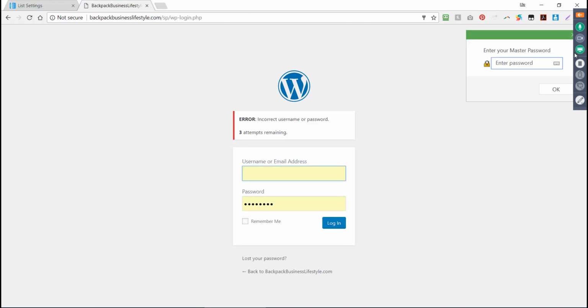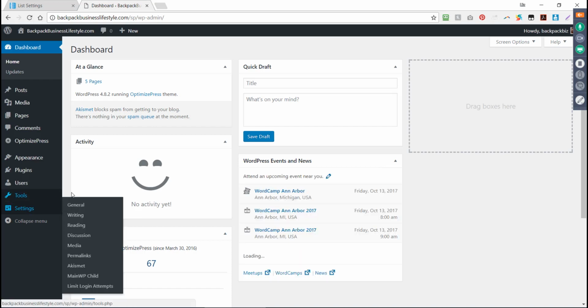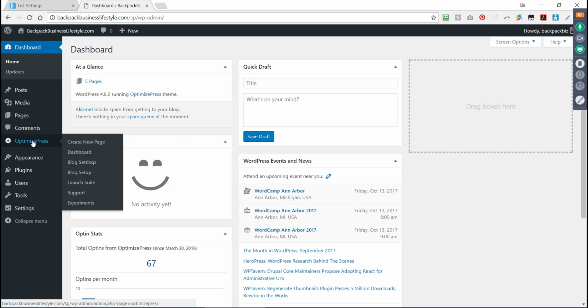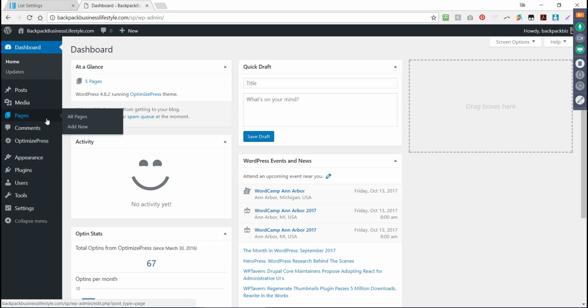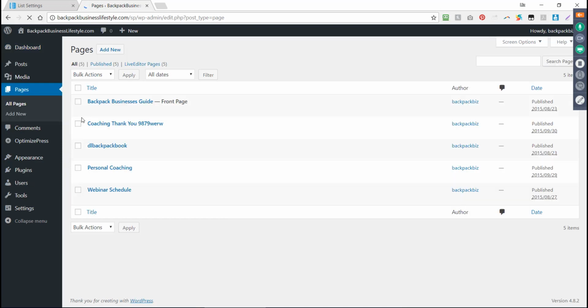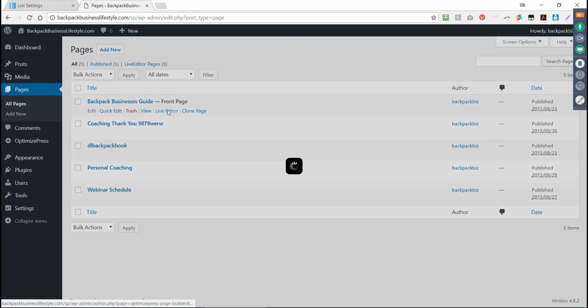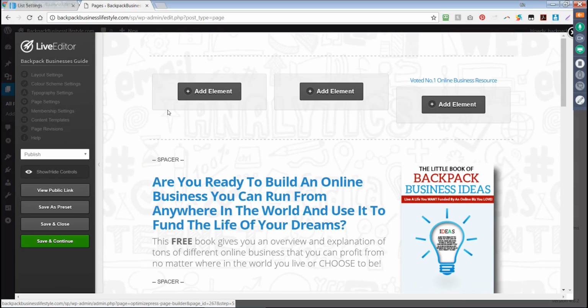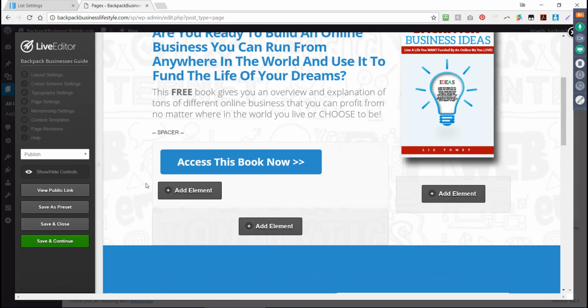And I'll show you how I can tell. If you're using an HTML page, you can just view the source and see what your list says here. All right, so I'm going to go pages, all pages, live editor. I built this page with Optimize Press.